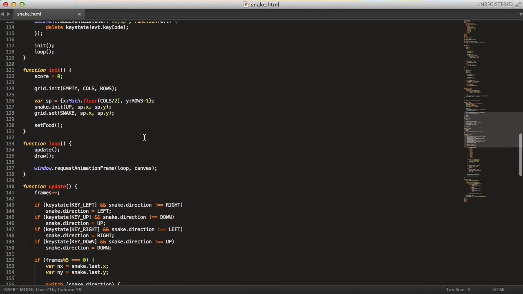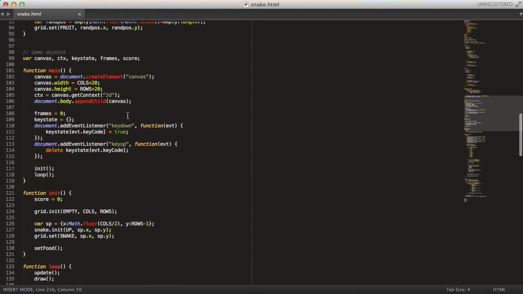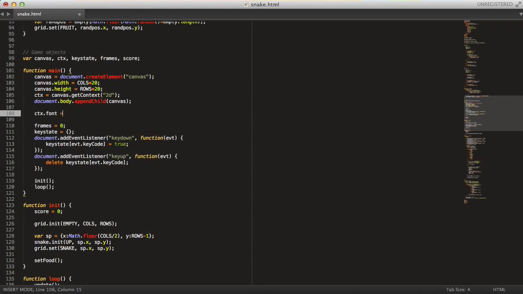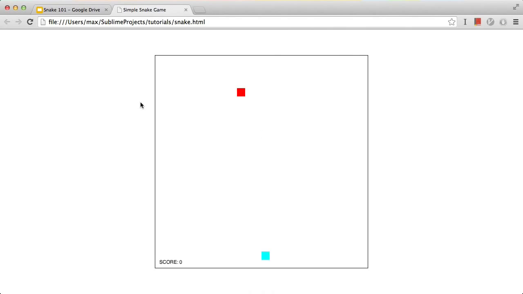That's a bit small to see here, so let's up here set the font, so font equals 12 pixels or something, and let's set Helvetica. I don't think that was spelled right, but at least it was a bit bigger, so I'm happy.